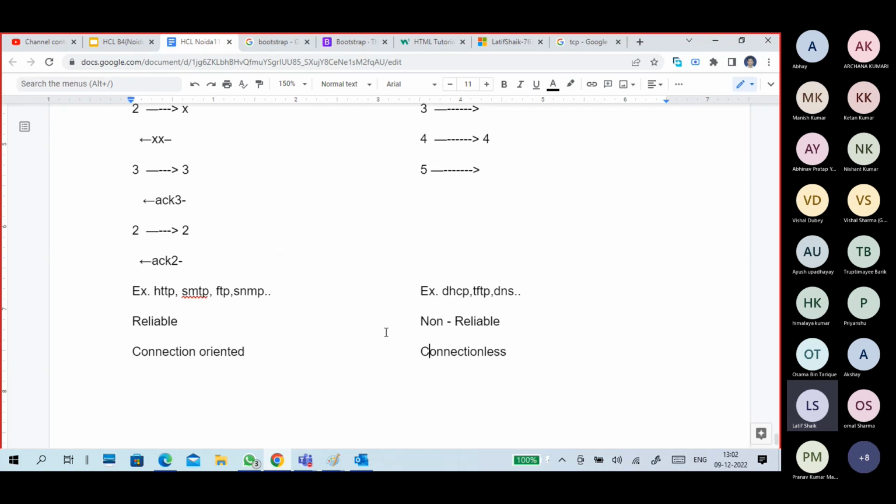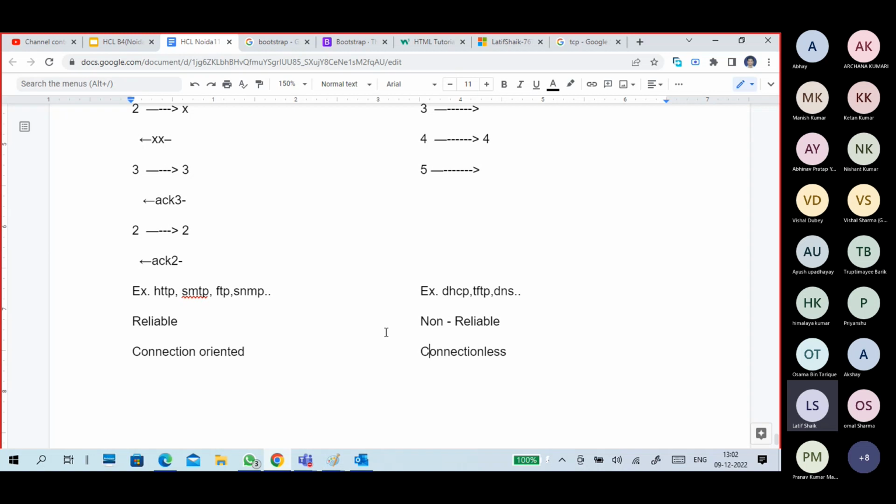Okay, in TCP type protocols, whenever a source sends a packet to the destination, the destination receives the packet and then gives an acknowledgement to the source. The source understands the destination received the packet. If the source does not receive the acknowledgement, it understands the destination did not receive the packet. Because there is two-way communication and two-way understanding, it is connection oriented. It's not just send and leave it, it also knows whether it is received or not. That's why it is a connection oriented and reliable protocol.